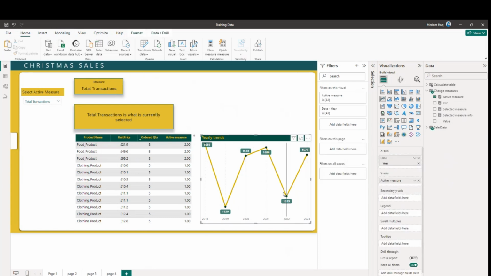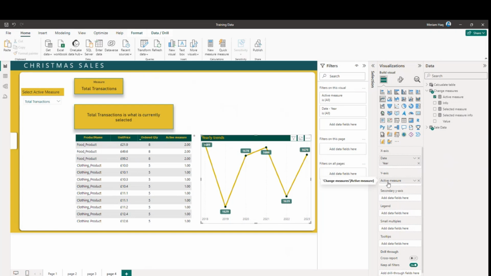What I did, the table is created against the number of years, and on the axis is an active measure. So rather than creating different pages or even different bookmarks, it is saving our time and space if I want to show my data against total transactions. I don't need to do that. The same table is doing the same thing.